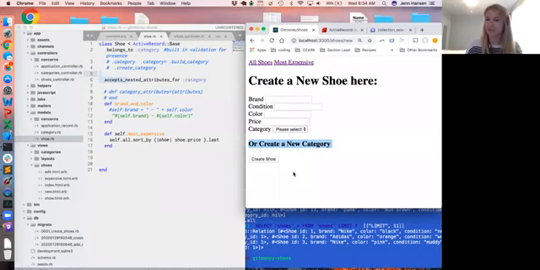Kind of. If we were to put in a binding pry, our shoe doesn't have an associated category with it. And because our shoe doesn't have an associated category, it doesn't display anything there.